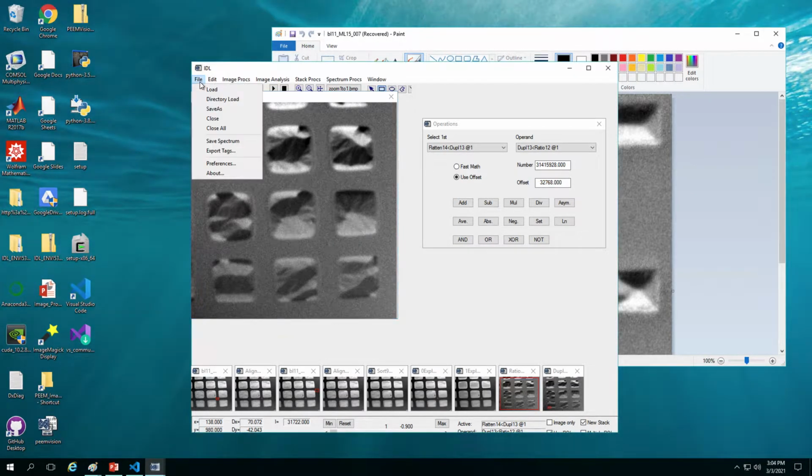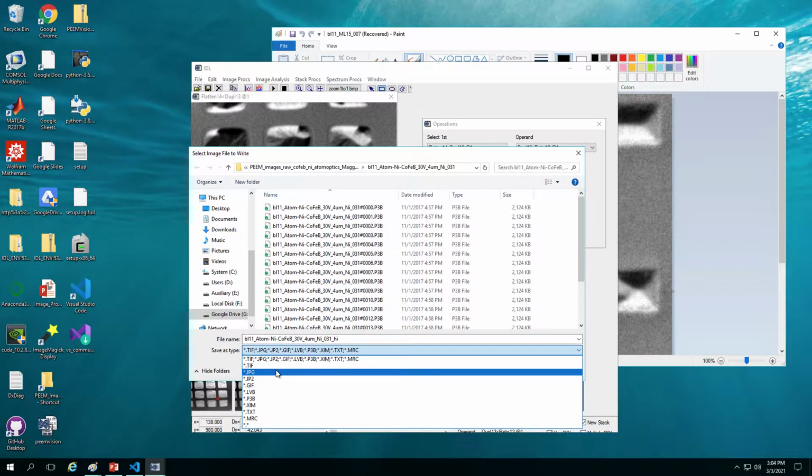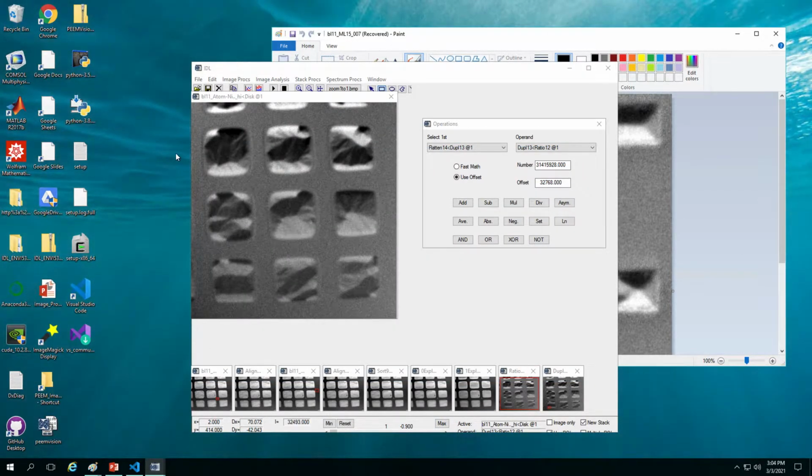You will now go to File and Save As. When you save it, make sure that you keep the original name and remove the pound key number. This is our high resolution, and you save it as a JPEG, JPG file. So for every folder, you will save two files, one for high. Okay, now we look at how we can do low.